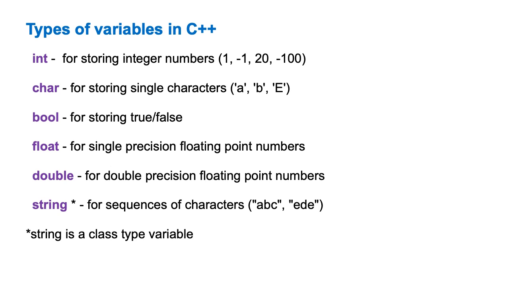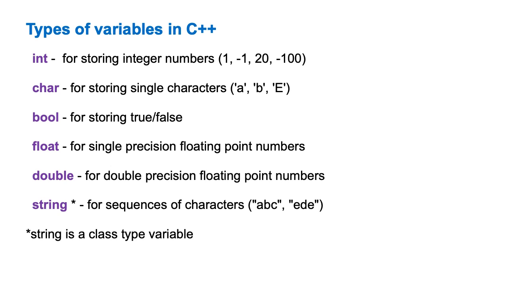We also have the bool type, which is used for storing Boolean values. So this type can only store either a true value or a false value. Do not worry if you don't understand what true or false means, because we're going to do a demo demonstrating how to use each of these types. For now, your takeaway can be that a bool type stores either true or false.